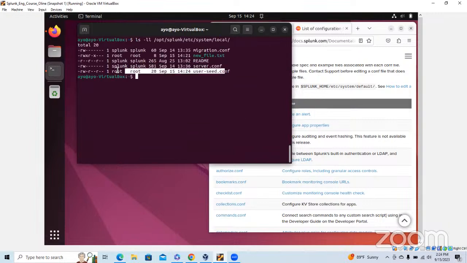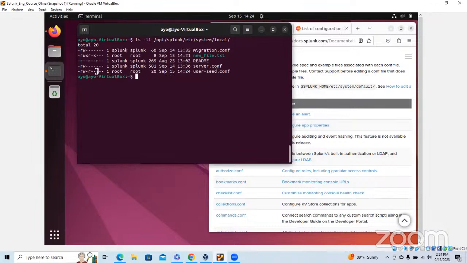Look at this. Can Splunk do anything with this file? Do y'all think Splunk can read this file right here? From looks of it, nope. Who can read it? The root. Only root can.